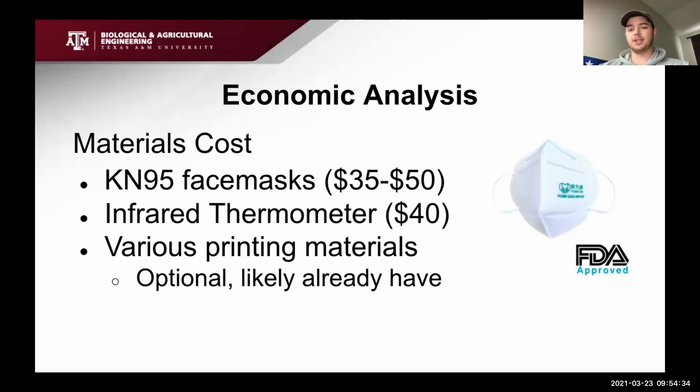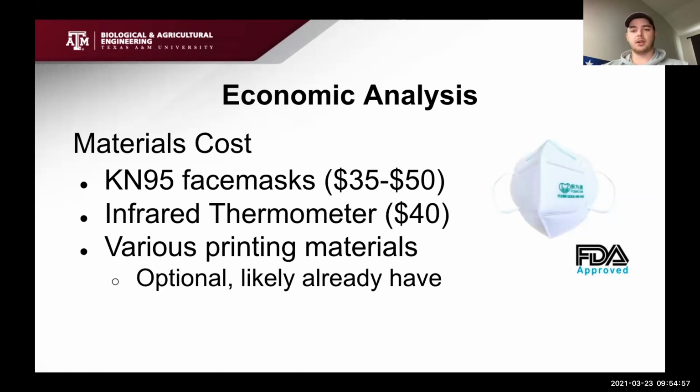Furthermore, we're recommending that each gym purchase multiple infrared thermometers so that employees with questionable health status can have their temperature taken quickly and efficiently without the need to sanitize the thermometer in between uses. These go for about an average price of $40, and again, can be found on Amazon or elsewhere, and there's a wide variety of makes and models to choose from.